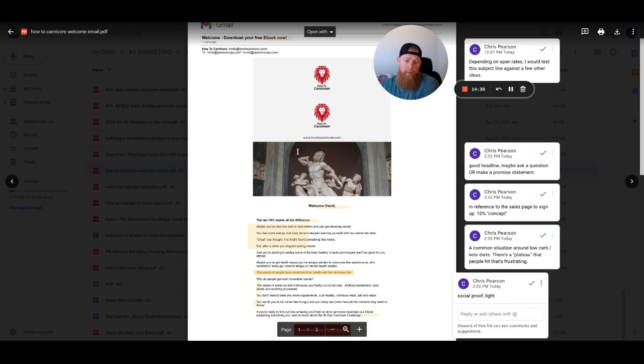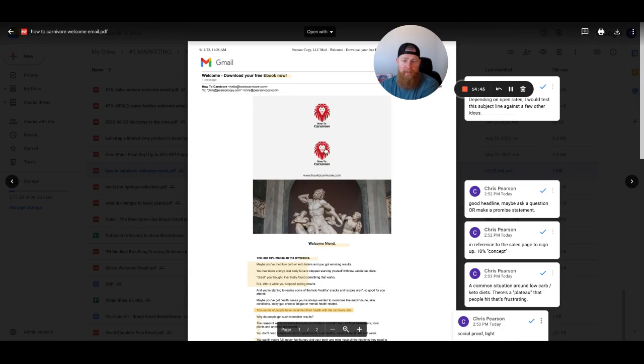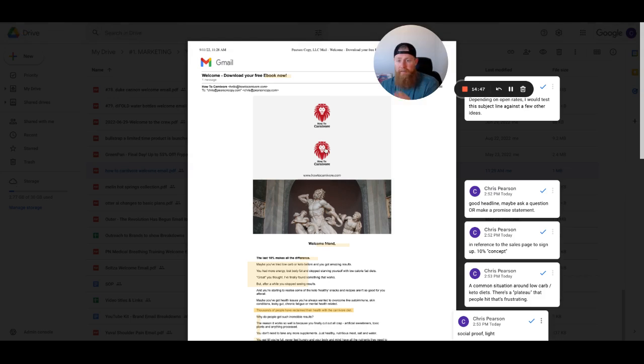Next thing, I would remove the howtocarnivore.com email or website URL from this entirely because you're trying to get them to download the ebook, not go back to your site where they just signed up for your list. That's a closed repeating loop there that you don't want them to get stuck in. Because if they go back to your site and say, okay, well, I clicked here, went to your site, where's the ebook? People are just going to ditch and leave because they're confused. So I would just remove that entirely.